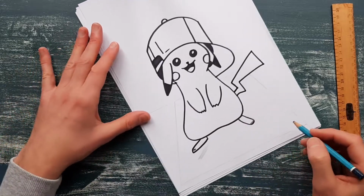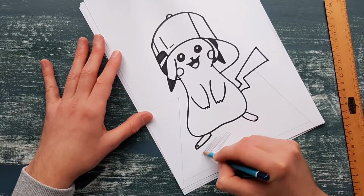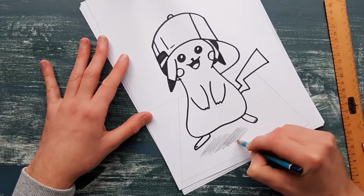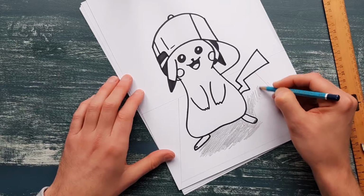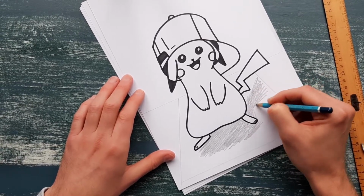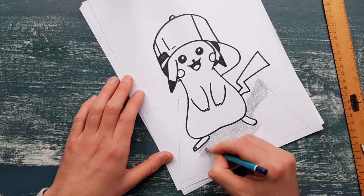So next we're going to shade in just around underneath his legs. So you're just shading along and going in close to his body. You might want to use a 4B, 5B, 6B because they're a bit softer and easier to work with when you're shading.